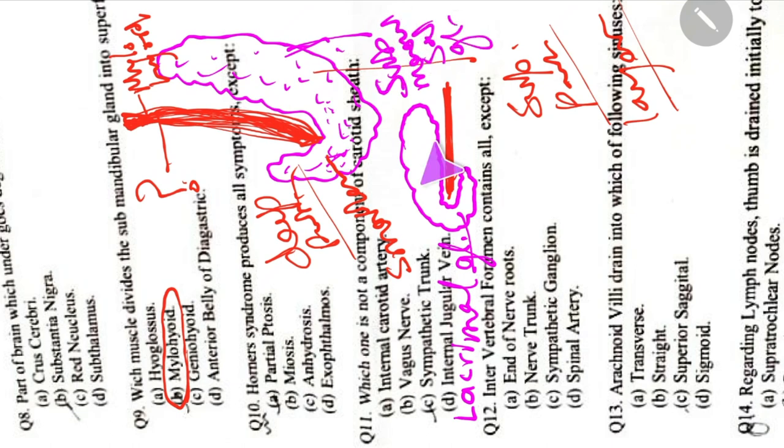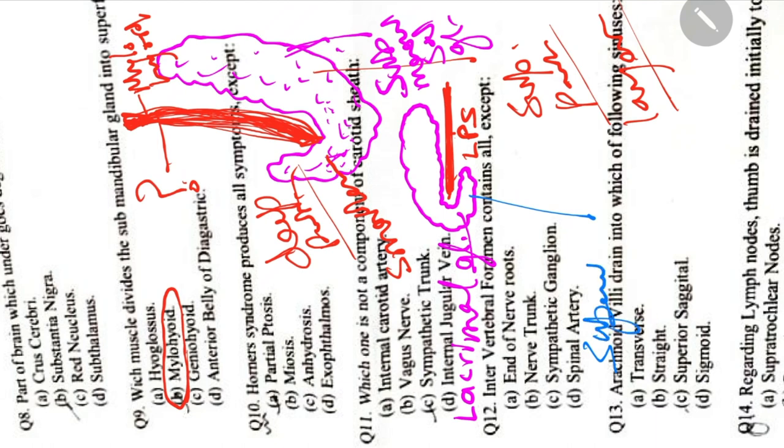So answer me fast. Of course, you cannot answer. Let me tell you, because there's a similar question. The muscle which indents the lacrimal gland is LPS, levator palpebrae superioris. Another more important thing to remember here is that unlike the submandibular gland, where the superficial part is larger and the deep part is smaller, here, what is there?